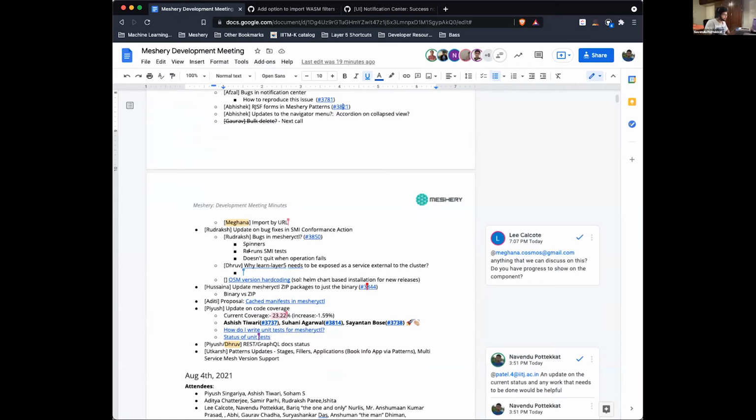Going over to Rudraksh, should you talk about the concerns in the SMI conformance section? Yeah, I'll quickly share my screen.